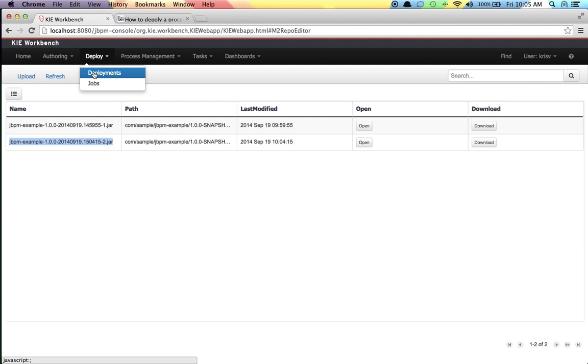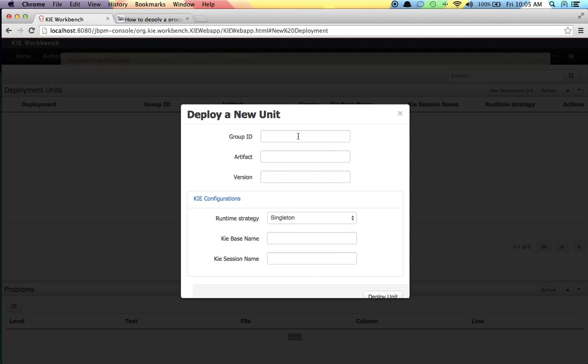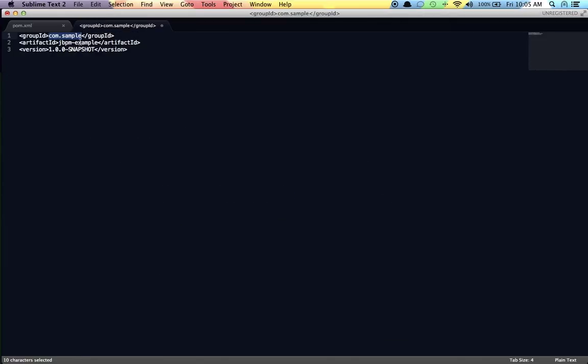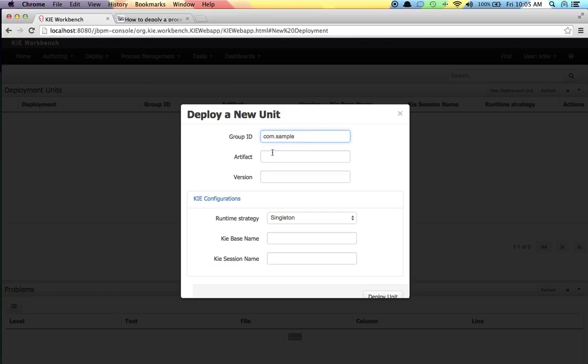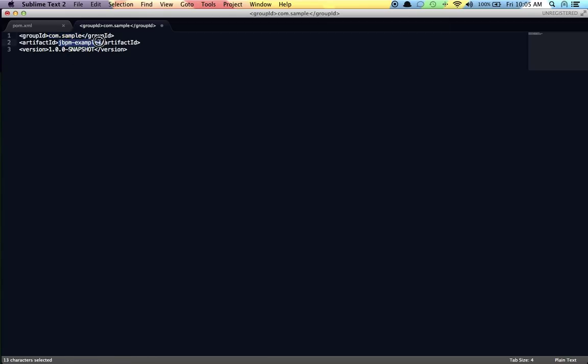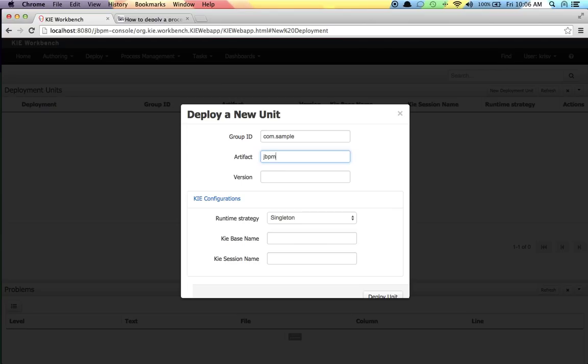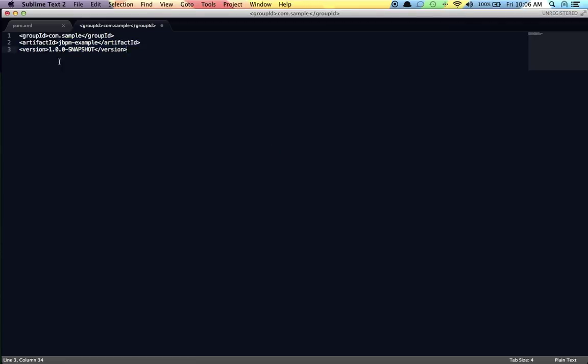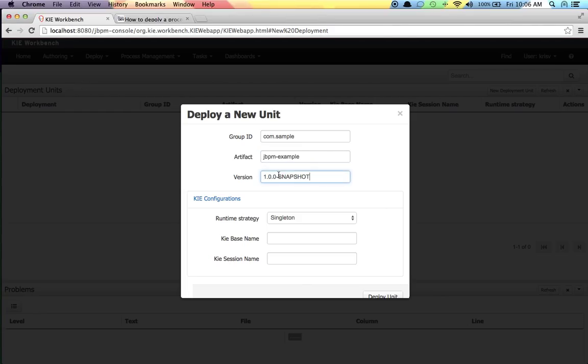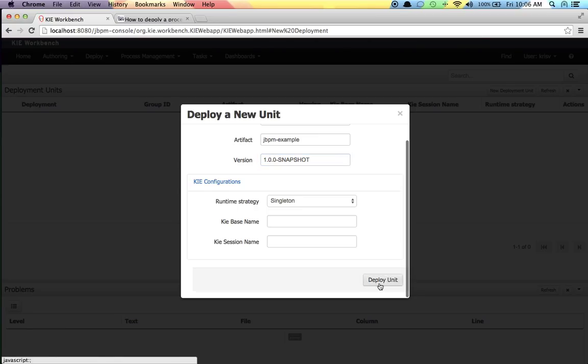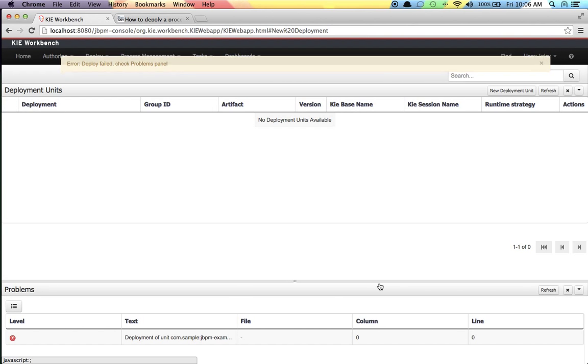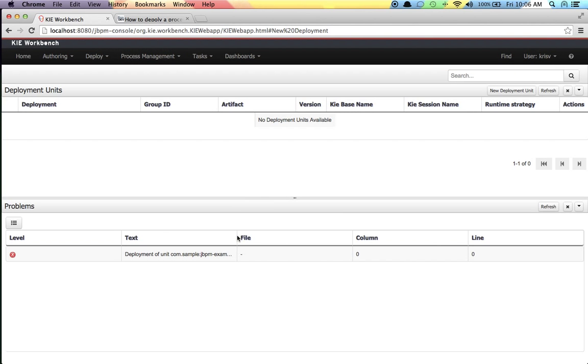If I make a new deployment with the same information, com sample JBpm example 1.0.0 snapshot, okay, the same error.